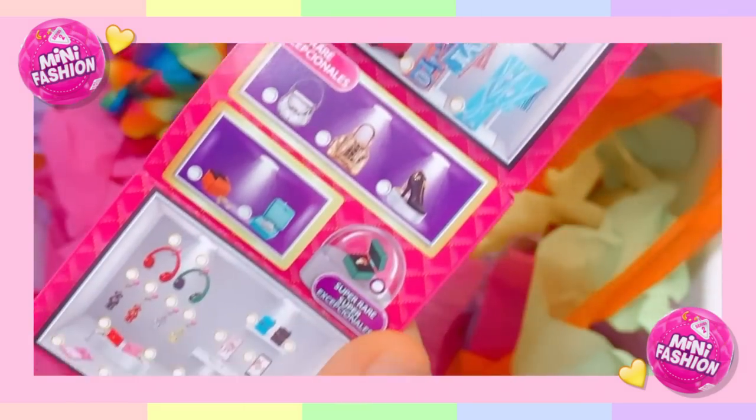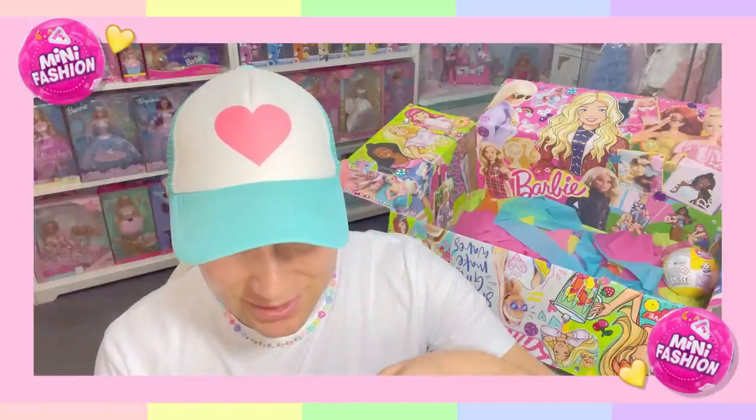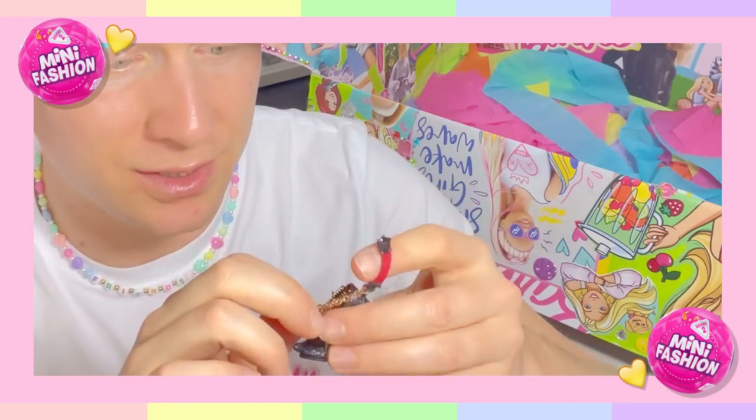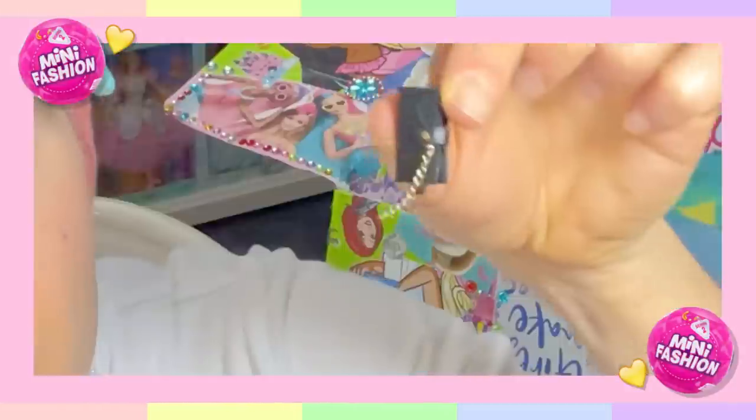Okay, so this is my third rare item. Look at this freaking heeled purse. The zipper actually works. It came with this black bucket hat, these orange Tic Tacs, and another miniature wallet. I mean, just look at it. With that chain, it really finishes this whole super luxe vibe.